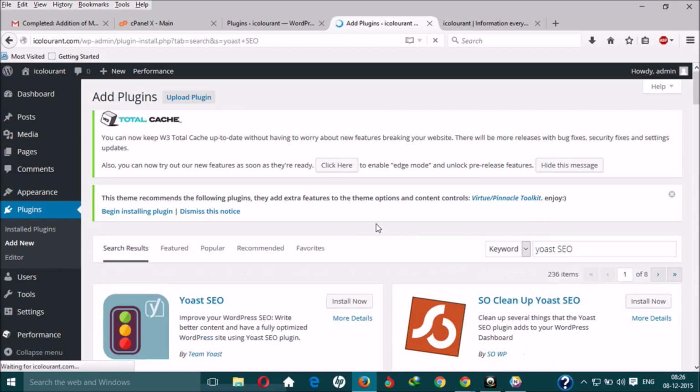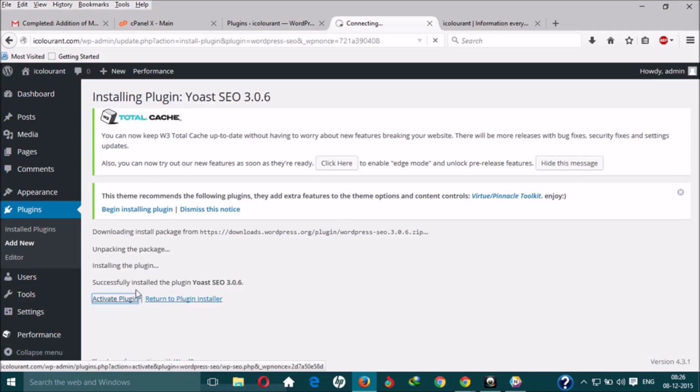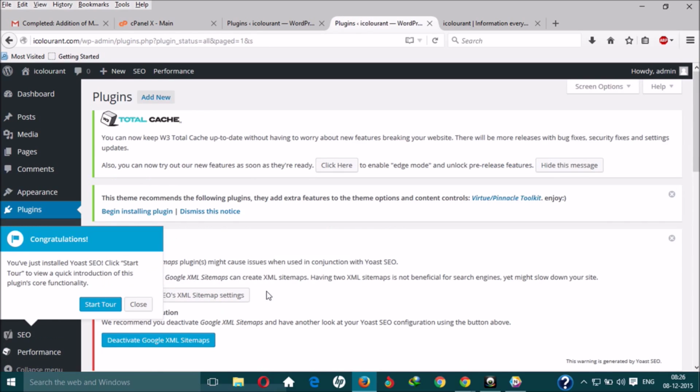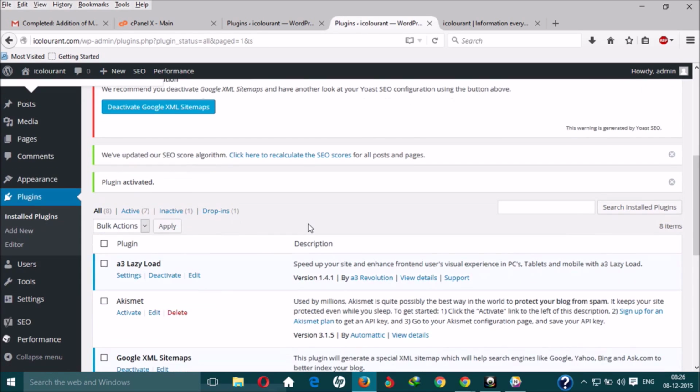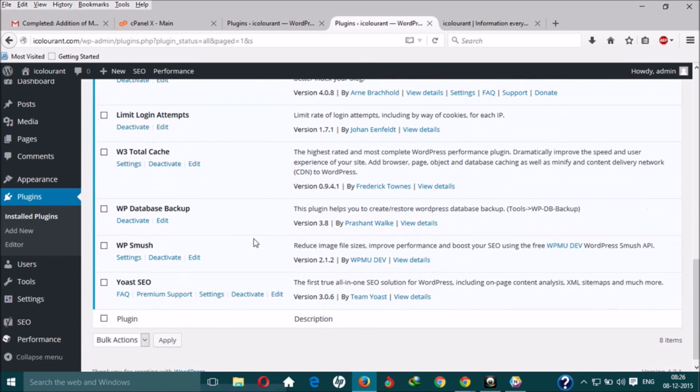This plugin is very necessary for selecting the necessary keywords and the title and the number of times you are using that keyword. This plugin will take care of all of that. It will give you a warning if you are writing something not according to optimization methods. Activate this plugin. I'll surely write an article on how to use the Yoast SEO plugin.